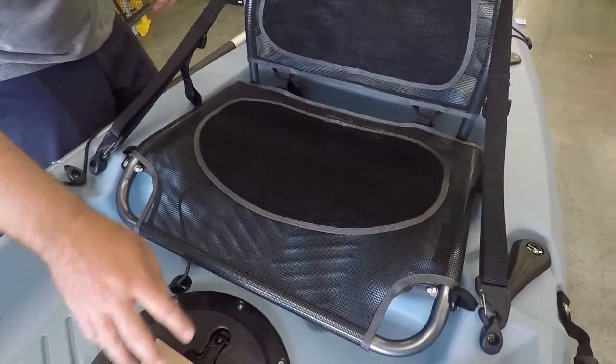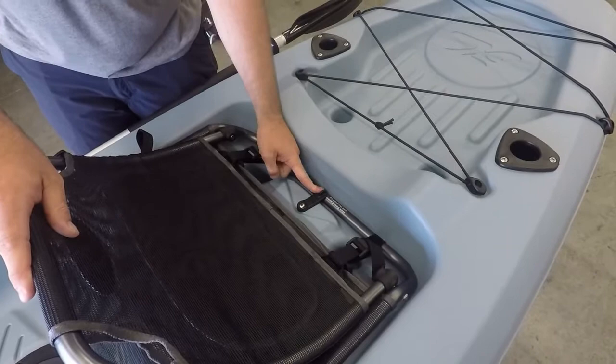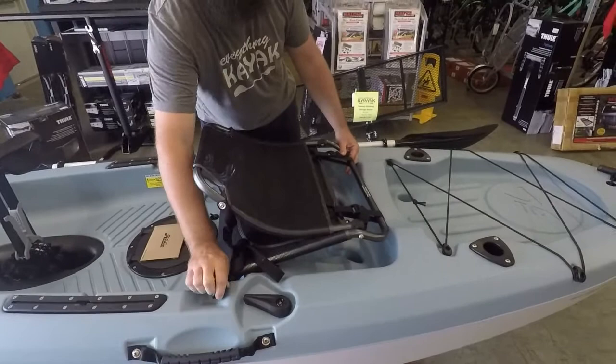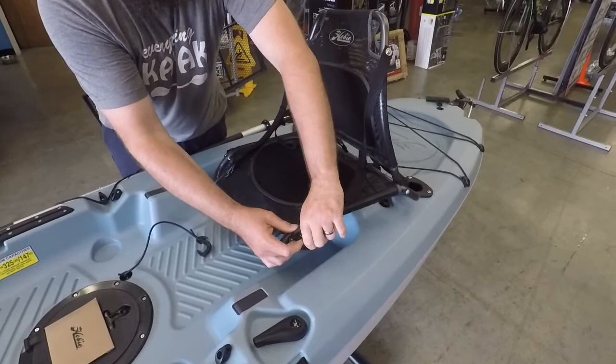Seat does fold down, which is going to give you the availability to adjust that backrest so you can tip it back. We're going to have one securing point here, which slides to the side, allows us to take that seat out. And we will step through that actually. Let's go ahead and pop the seat. And with a lot of these frame rail chairs, we're seeing you have the availability to use this seat out of the kayak as well. And this is going to be no different. We've got a loop attached right here that allows us to lock that in.